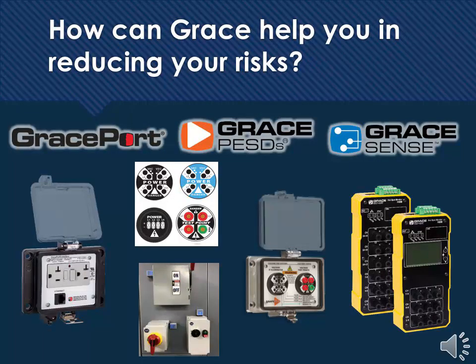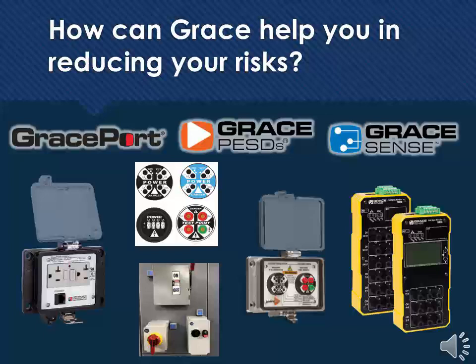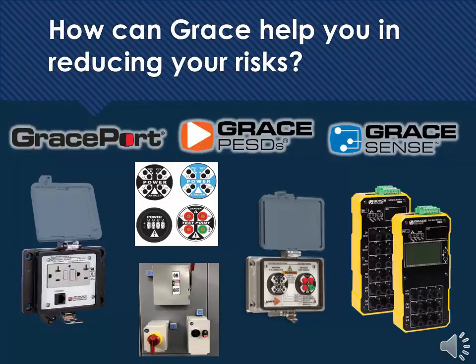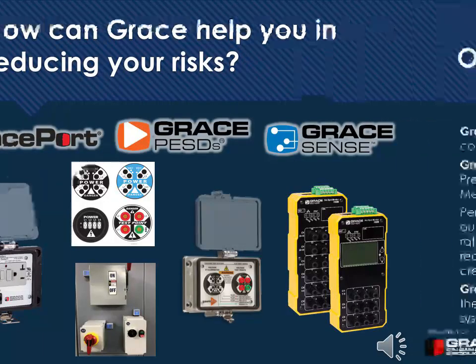And the last one you see here is the GRACESense, which is the hotspot monitor, primarily used to monitor loose connections in electrical systems. Loose connections lead to a temperature increase as the resistance increases, which would potentially lead to an electrical arc flash hazard. So this device continuously monitors the temperature anomalies of the bus bars or any conductors inside before the failure occurs. With that, we go to the next slide.